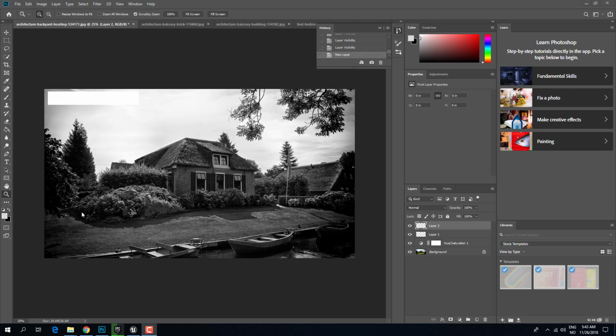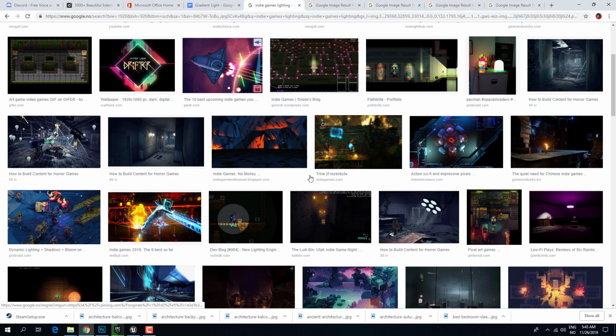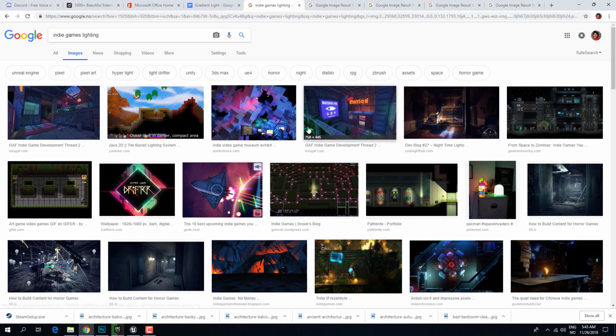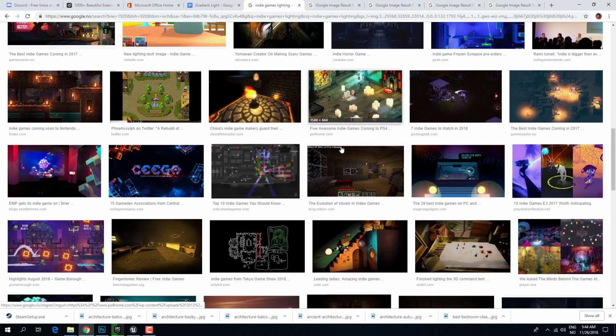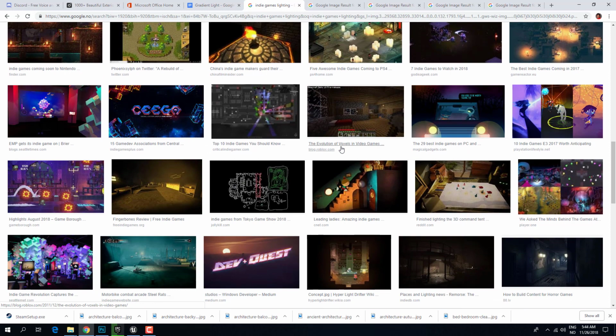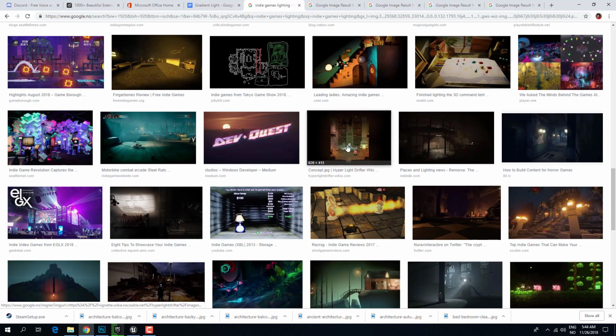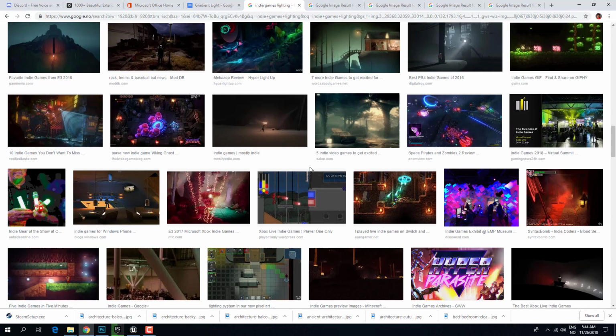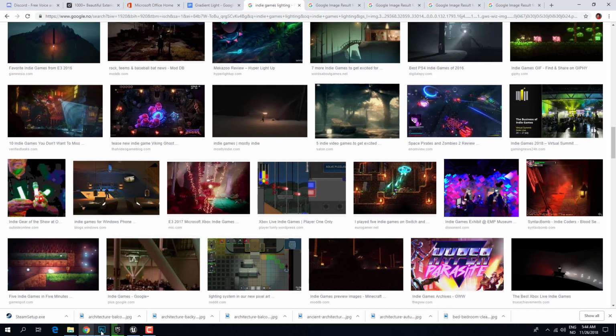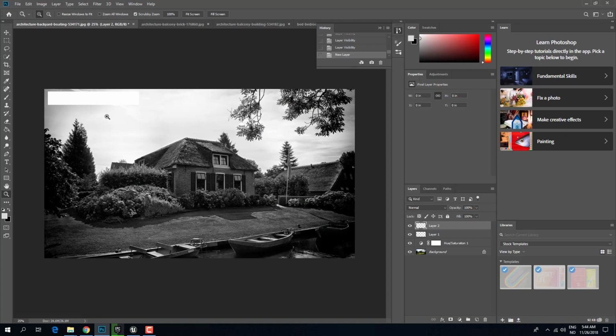So, a lot of people when they work on their projects, they do a lot of things, and you'll have different lighting. A lot of them are very dark in areas, and others have some special lighting. But in general, it's a good idea to figure out how light actually works, but also your mood of the game. So, one way of figuring out your lighting is to study different photography and different light.